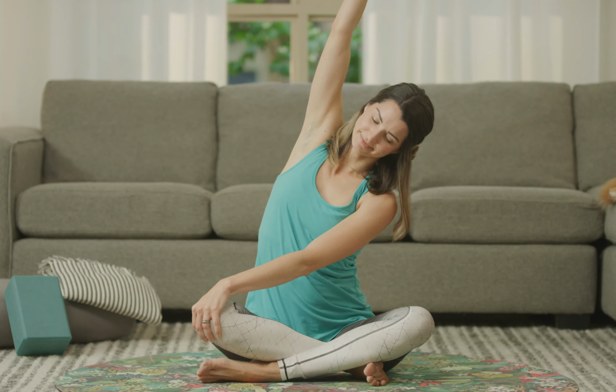From mountain, take your hands to your hips and take a big giant step back with the right leg. Big, big step back. So we're doing warrior two. So I want you to pivot your back foot parallel to the back of your mat. And then inhale, open your arms out front to back, exhale, settle into that front knee and navigate that foot, shift it around so that the heel is stacked right underneath the knee. Okay, reach your fingers, plug your shoulders into their sockets and breathe. Hug your leg bones towards one another, connecting to your center, your core, your mummy strong.